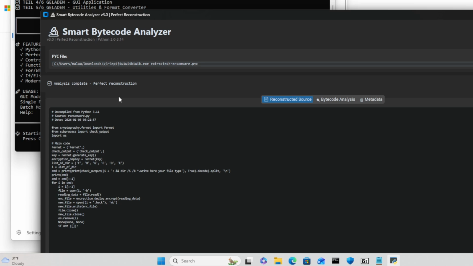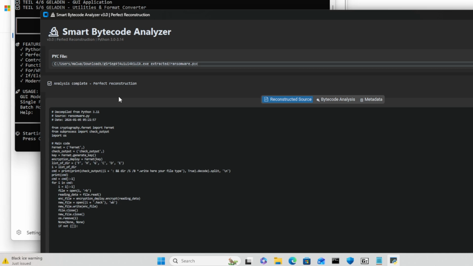It also imports subprocess and check output, and it also imports OS. So Fernet key equals Fernet generate key, probably to generate something to encrypt a file. List of dir, I think that's drive letters, because that would make sense.